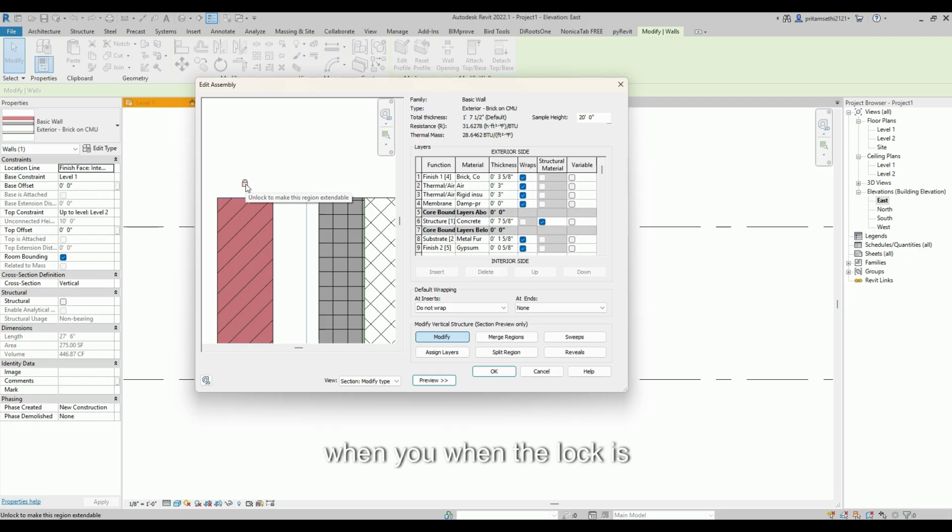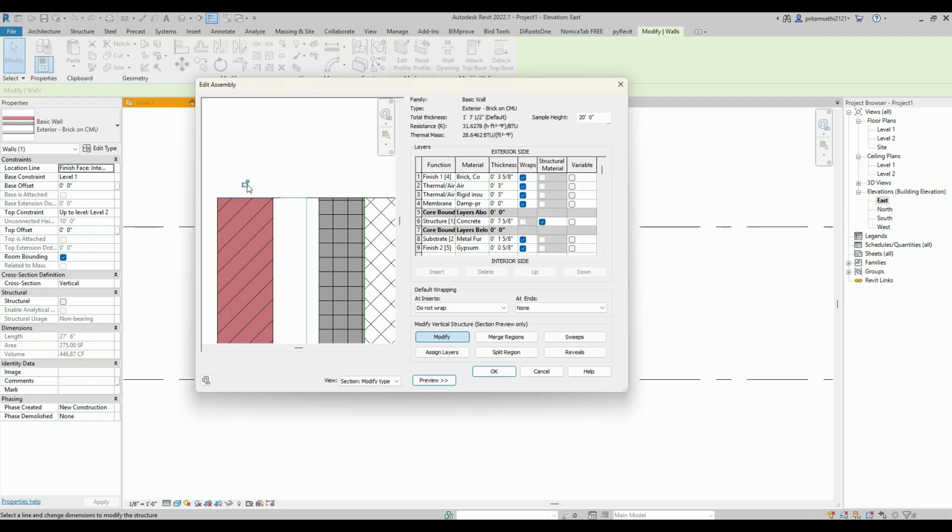See, when the lock is in yellow color, then you have to click, because at this time the lock option is ready to click. Otherwise it shows in blue color and it will not work if you click away from this lock option. So go to the lock option, then the color will change.